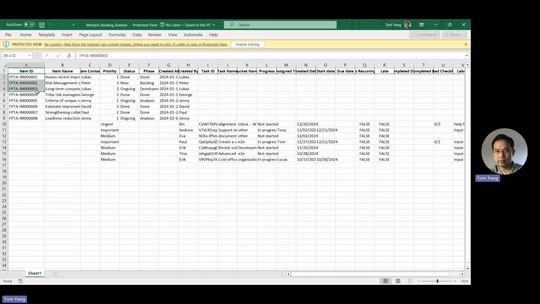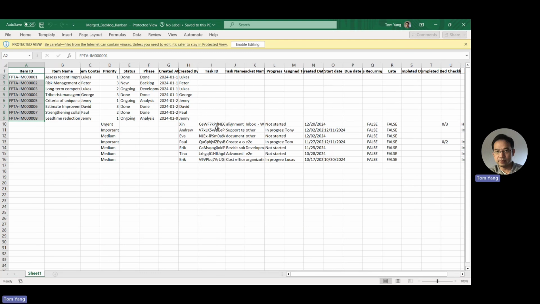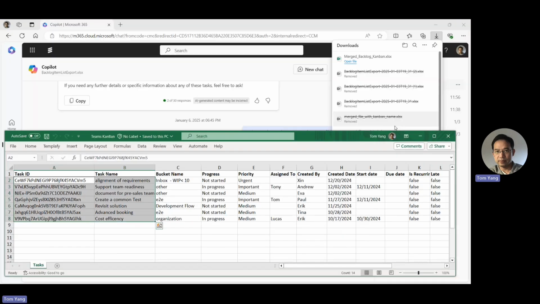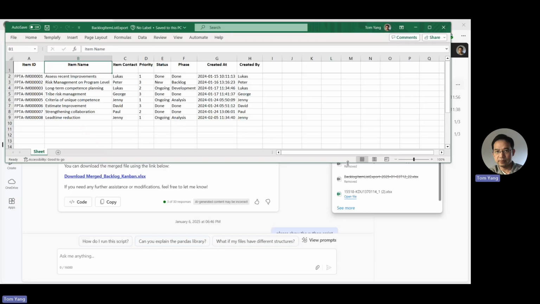From the first file, it keeps the item ID, and when it merges the second file, it copies the task ID over here. And these two we want to merge, right? So what we're going to do is keep asking Copilot.